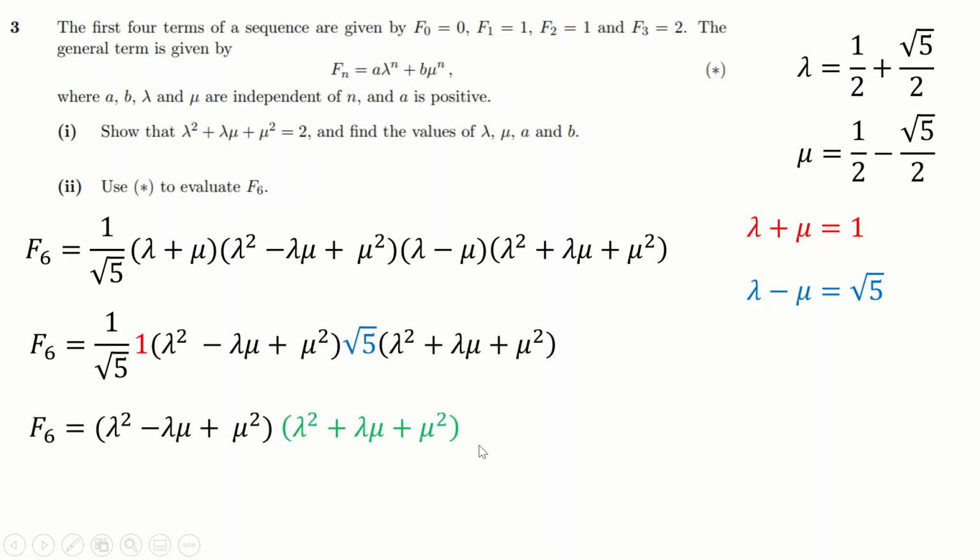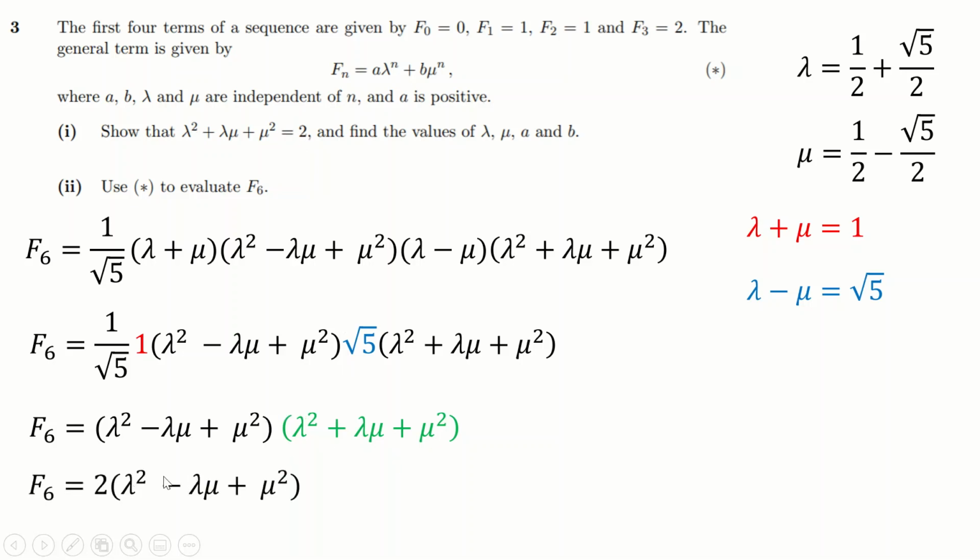Now I'm going to give you 3 seconds to try and realize why I've highlighted that segment green. Why have I done that? Well, I've made this one green because if you look in the question, we've already shown what this is equal to. We've already shown it's equal to 2. We did that 10 slides ago, and it's still here in the question. So I can just replace that with a 2.